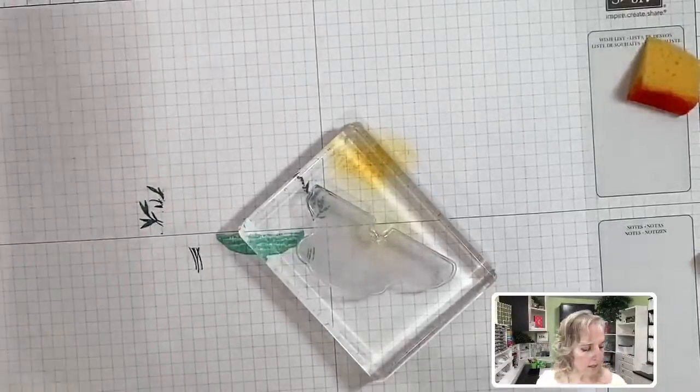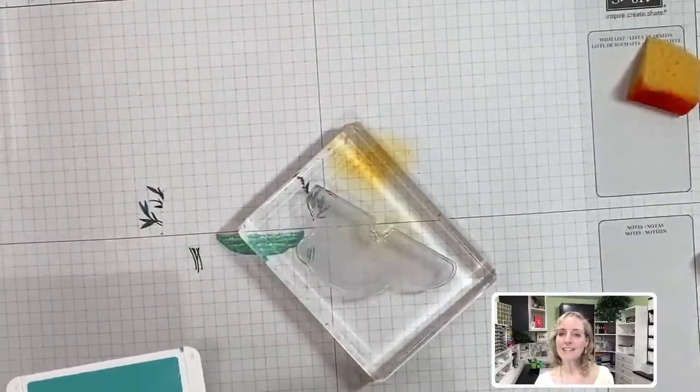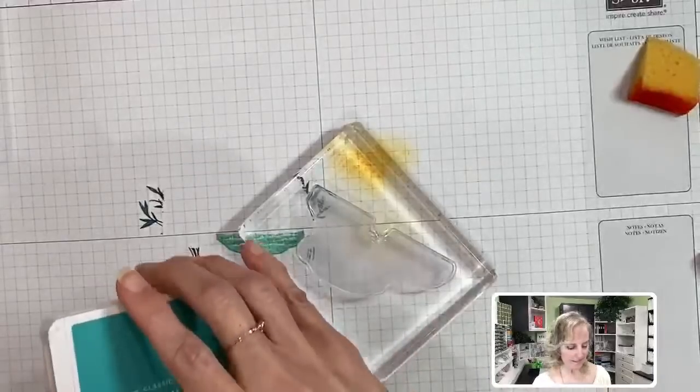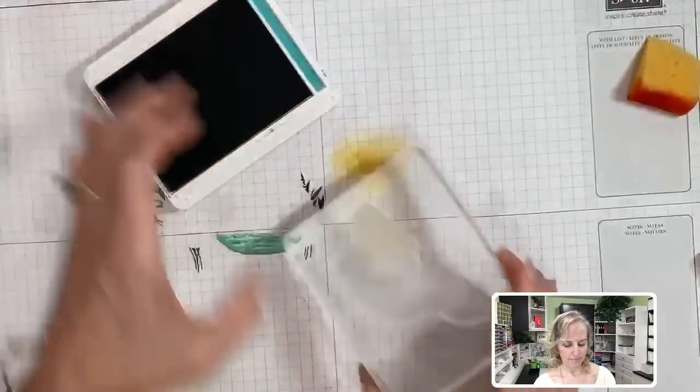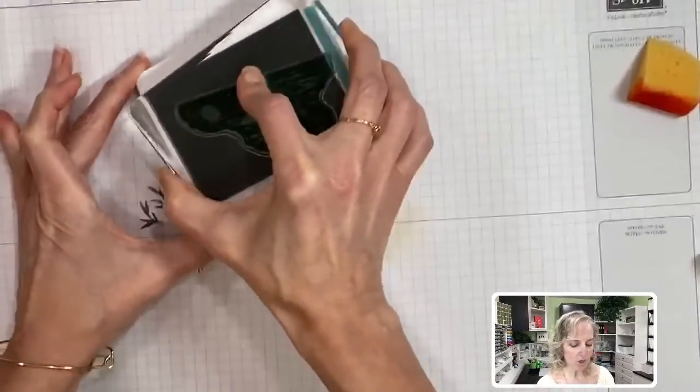All right, let's do the evening scene now. So this is going to be the one where the sun is setting. So we're going to use Bermuda Bay. And we're going to ink up our ocean. So now it's a slightly darker blue.